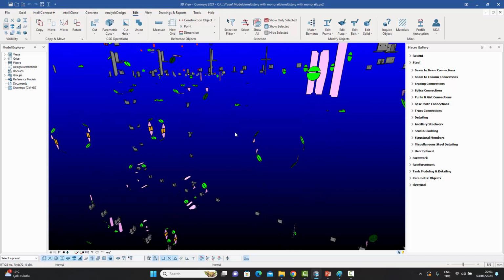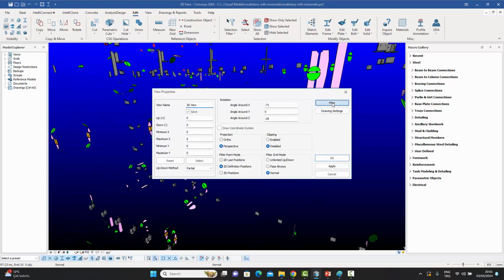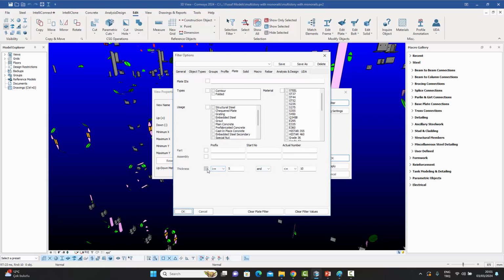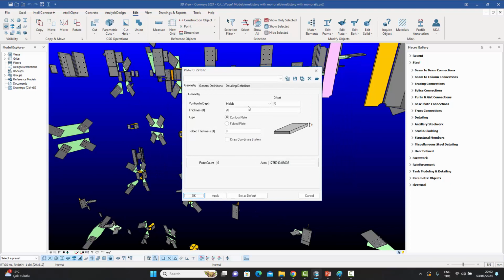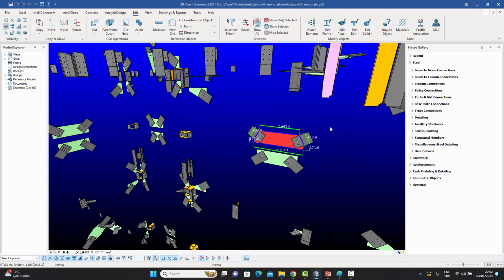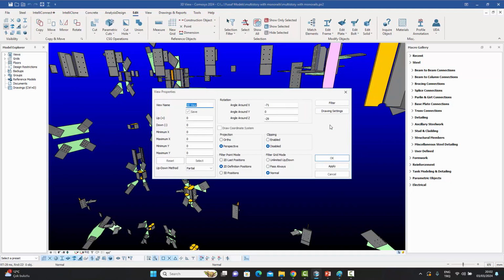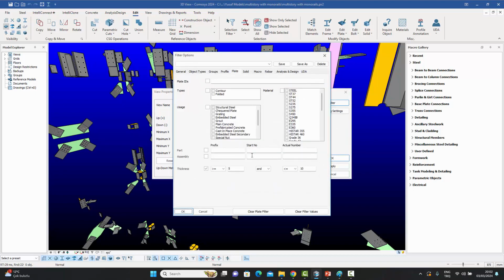But if I were to go into the filter and change it to between, say, not, which means show me the plates which are other than these, either less than 5 or greater than 10, and I do that, then now I get these other plates. For example, this one is 20 millimeters, etc. So this is a very quick way of using the filter command, where previously we didn't have these options of filtering the plates in this way, and I think they're very useful for somebody who's modeling.